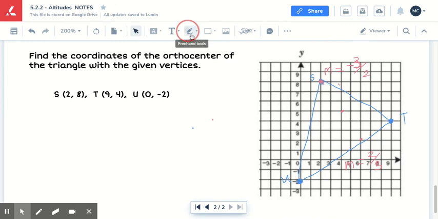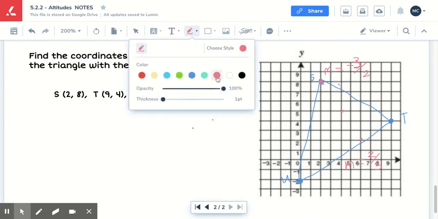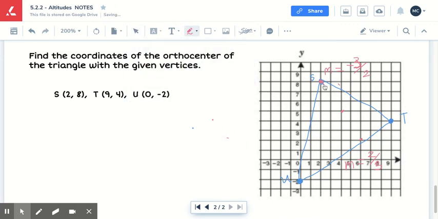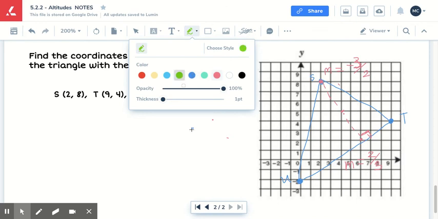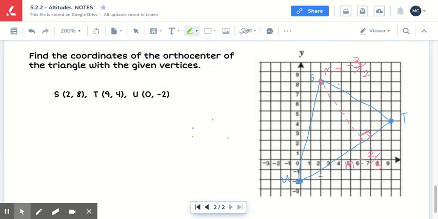Okay, so try that again. I'm going to connect these. And I know that that's making a right angle here because I used a slope that would create a perpendicular line. Okay, now I need to do that with at least one more. I'm going to go ahead and do all 3 of them though, just to be sure. I'll do my next one in green.